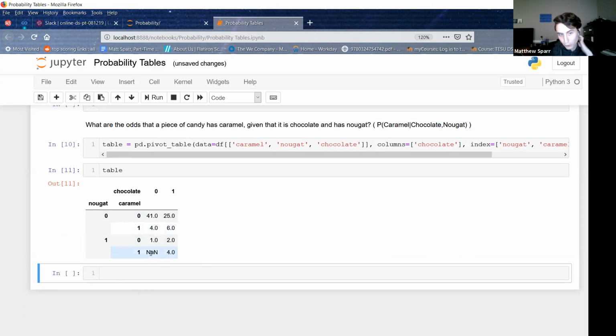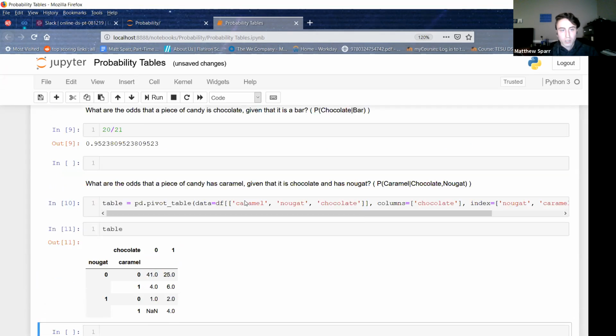So first of all, the not a number, that is just because there's 0 in that category. And if you think about it, it makes sense because this category would be a nougat and caramel candy that's not chocolate. And I can't think of anything in that category. So that makes sense there. But so you just kind of read across by column and by row. So if you look here, like this whole section here, all the candies without nougat, and then you could break that down by caramel, and then your columns break it down by chocolate.